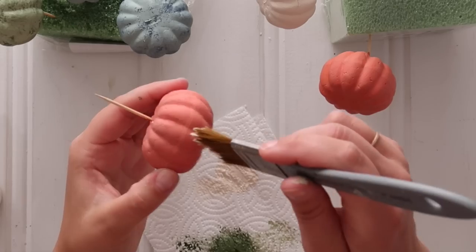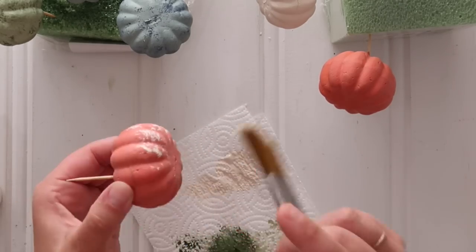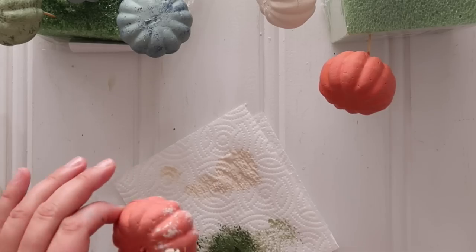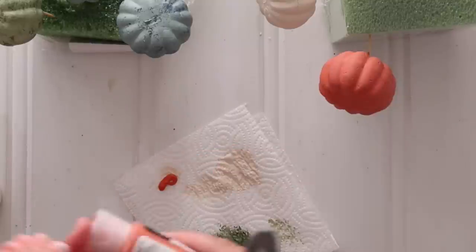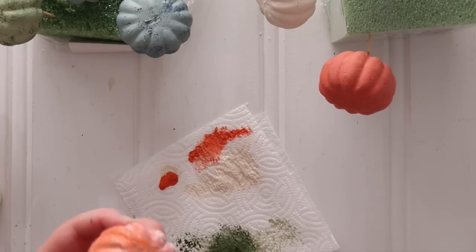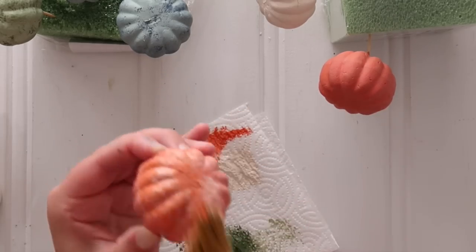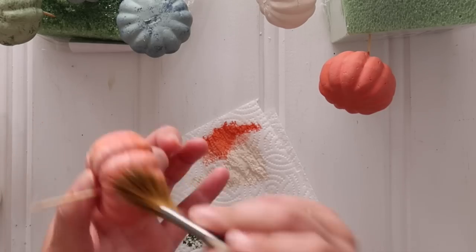So I did the light and the dark blue, the light and the dark green, and then on my orange ones, I layered a little bit of that parchment color for my white pumpkins, and then I also layered in a little bit of the brighter orange from the base coat. And then finally, on the white parchment ones, I also added in a little texture with some bright white paint as well.